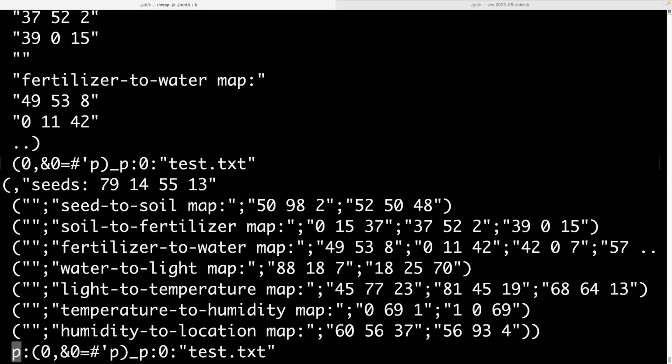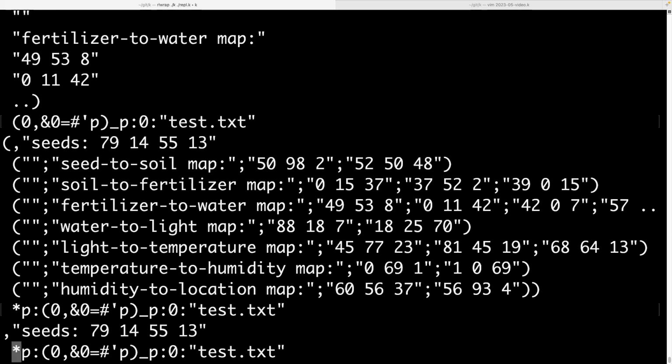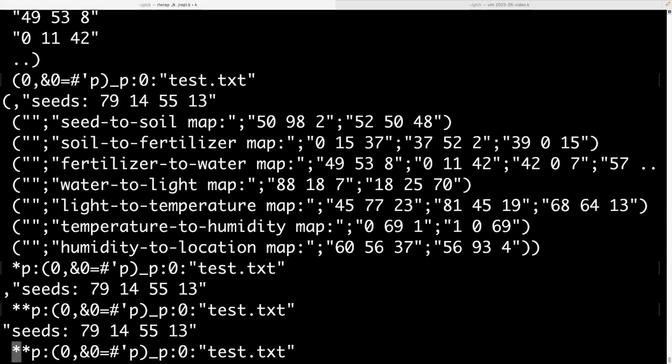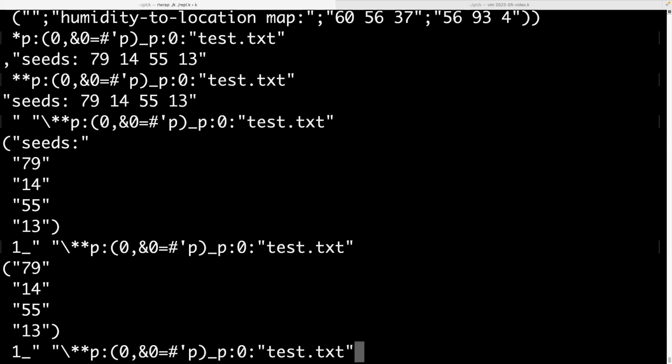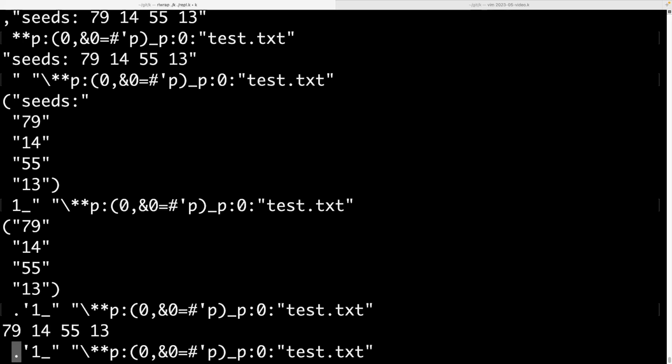And we'll assign this back to p, and then we might as well parse out our seed row while we're here. So we get the first row, the first element. We can split this on spaces. We don't care about the seed word, so we can just drop that. And then for each one of these, we can eval them to turn them into numbers.